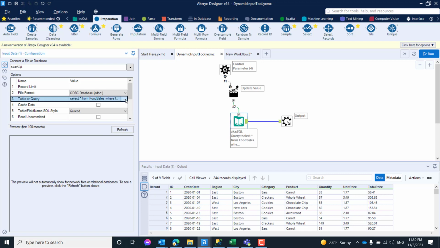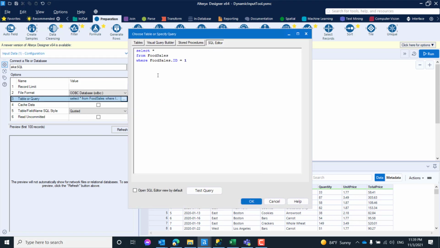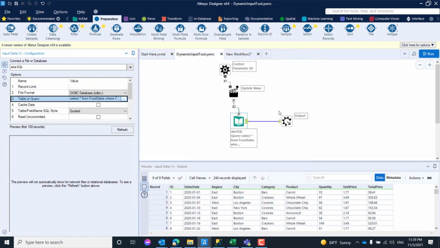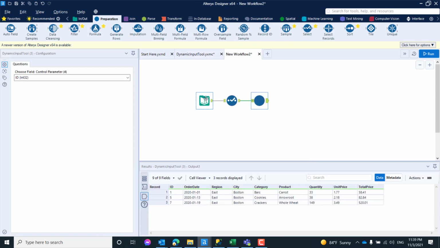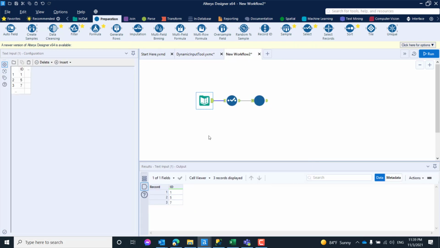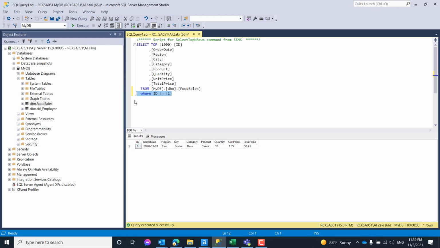So in the where condition, I'm going to change my query to use in instead of equal. And here in my workflow, I'm going to prepare the IDs like 1, comma 2, comma 3, comma 5, comma 6, to run the batch macro only once.